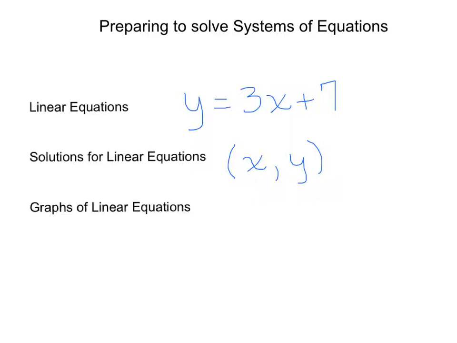The graph of a linear equation is a line that's made up of all these sets, x and y, that make the equation true. For example, in the linear equation I noted above, if x was 2, y would be 13. This is a true solution to the linear equation that's given, and that point would be sitting on the line. So the true solutions to a linear equation are all the points that are on the graph of the equation.